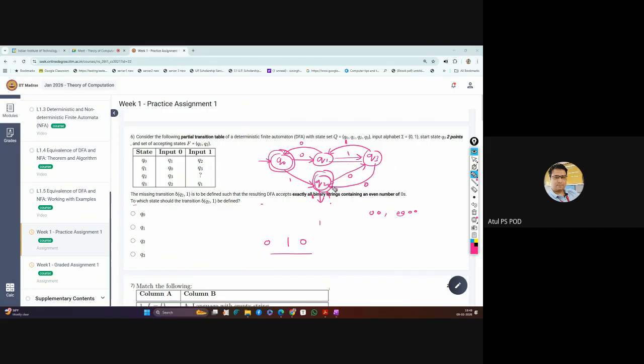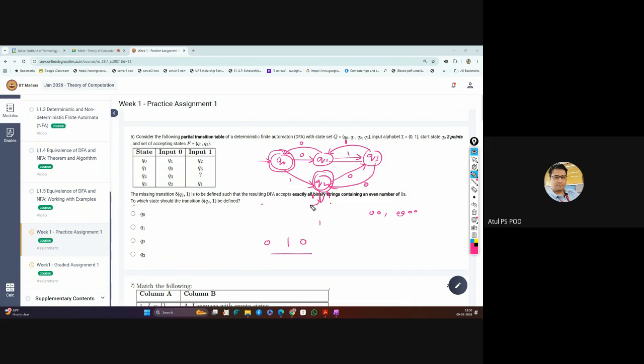And again, you can loop through this, so you can come back from q2 to q3 again, and then q0. That will produce 2 zeros every time, so the number of zeros remains even. So what is the possibility here? After the 0 we can put any number of ones again, so then it becomes a cycle. You can use any number of zeros at the initial stage, then any number of ones after that, then again apply a number of zeros, and the same thing, you can again enter the ones from this q1.